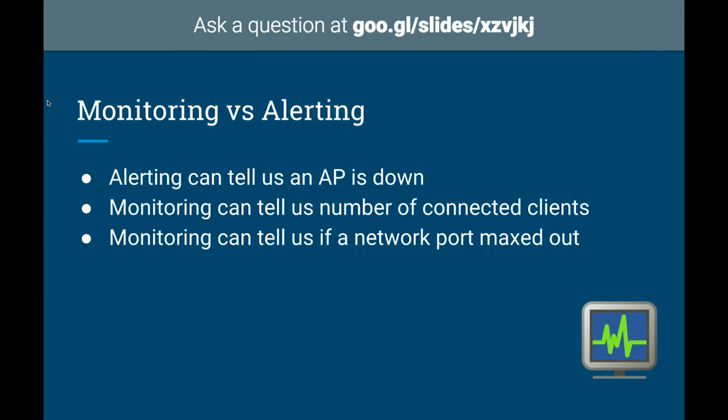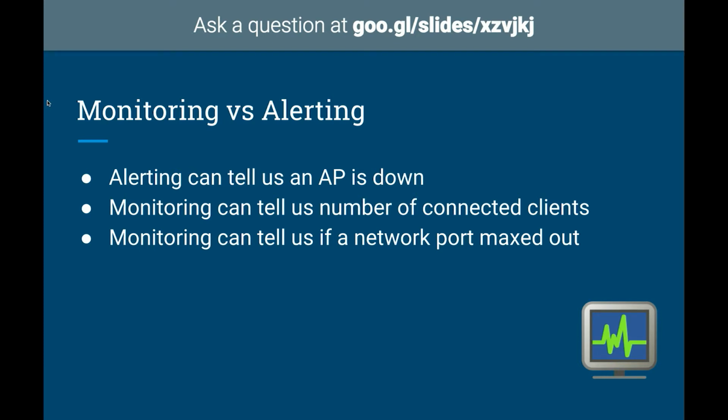So that takes care of the fires, right? They're all put out. We can kind of move on to this next stage now of, it's great that monitoring can tell us that an access point is down. Let me switch that. Was it switch that, reverse that? Young Frankenstein? What's the quote from? No one knows? Okay. If you think of it, if you want to submit it, I'll put it up there on the big screen. Alerting will tell us that an access point is down. Monitoring won't. If it can't connect to an access point, it's not going to care. It's just going to say, oh, I have no data, and move on.